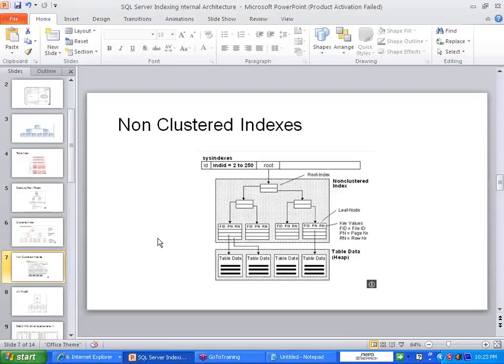His employee ID, employee name, salary. So ID will be the primary key. So on that basis, a clustered index will be created. When it comes to a non-clustered index for salary, it will create another IAM page. Most of the queries we run for that application ask for salary equal to 1000, or salary equal to 4000. So it will create a page for 1000 salary.